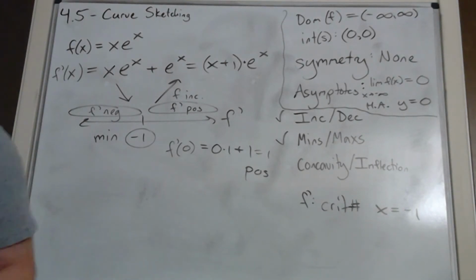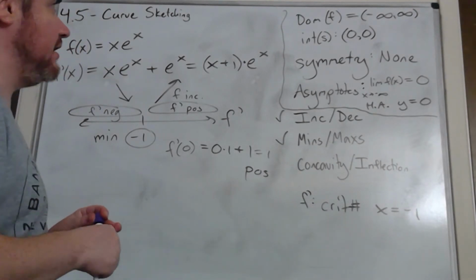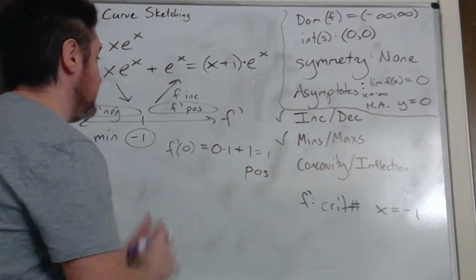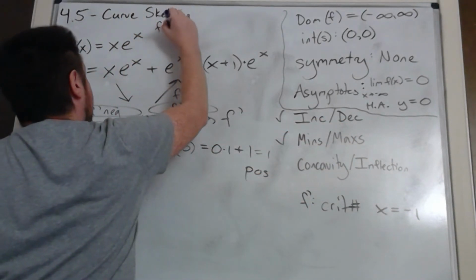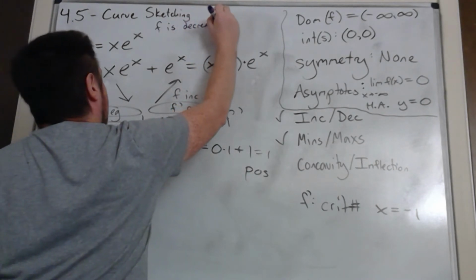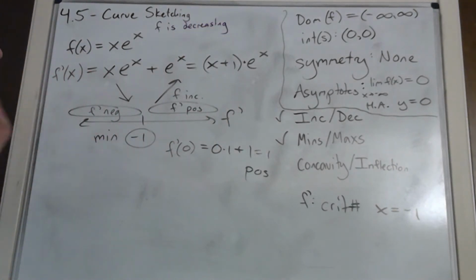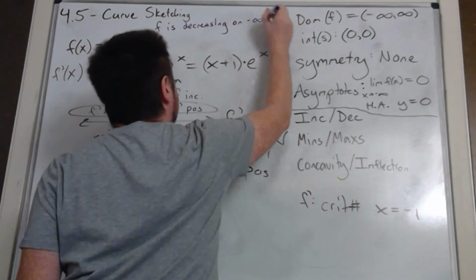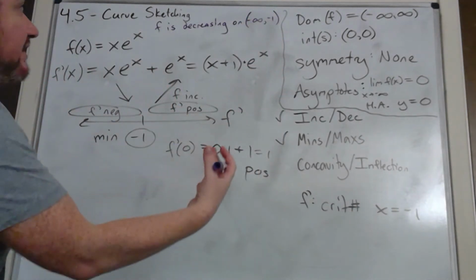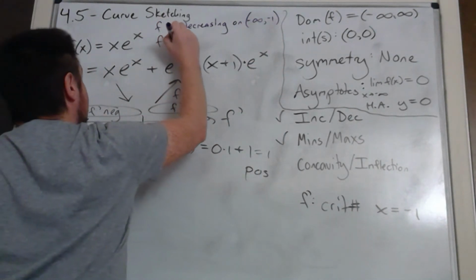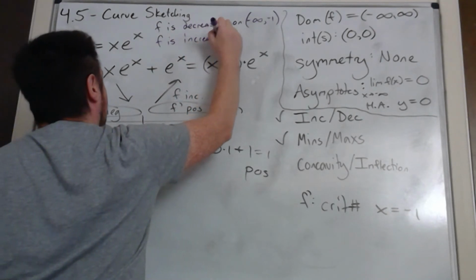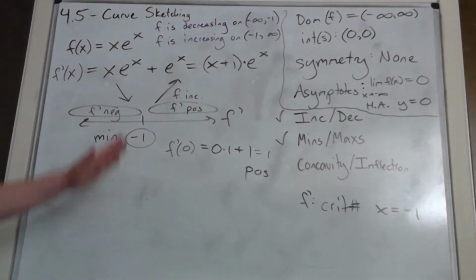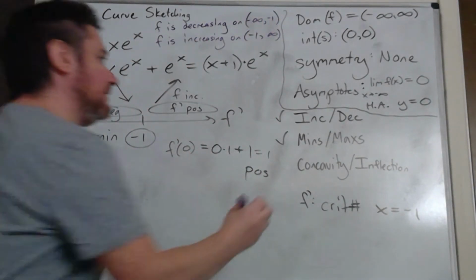If we were on campus and I was collecting this as a full assignment, I would ask, where's it increasing and decreasing in interval notation, right? So actually tell me that. So here f is decreasing for all these values, everything to the left of negative 1. So on negative infinity to negative 1. Increasing and decreasing are always over open intervals, so we use round brackets. And f is increasing on the interval from negative 1 out to infinity. Cool. So we stated that clearly now.